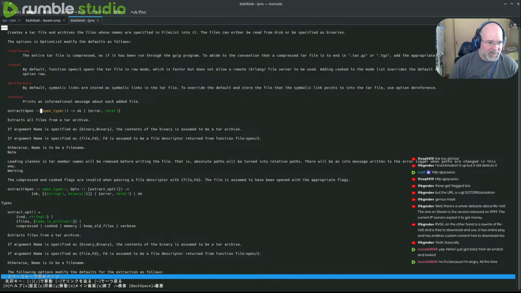If the argument name is specified as binary, it's assumed to be a tar archive. Okay. And if it's a file descriptor, it's supposed to be from file open. That makes perfect sense. Extract options.